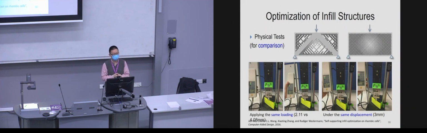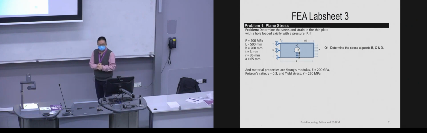For example, in your aerospace project, you can use the flow speed, or in a ventilation system, the efficiency. If you are developing a new heating system, you can also use the convection speed. As long as you are able to evaluate it directly based on the change of material allocation, you are able to use simulation in the loop to optimize your design. So that is a very, very important concept I would like to deliver here. This is related to the following courses and also your individual projects. I see many chances where you're able to use simulation in the loop to change your design, okay? So, any questions? So far, so good?